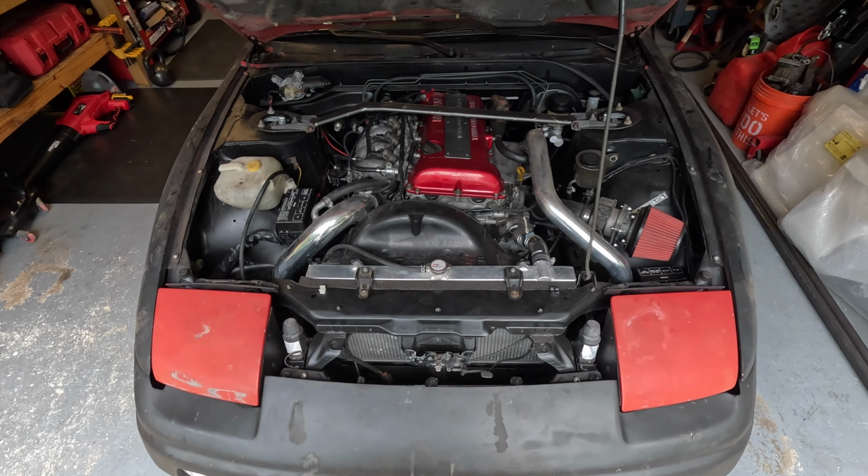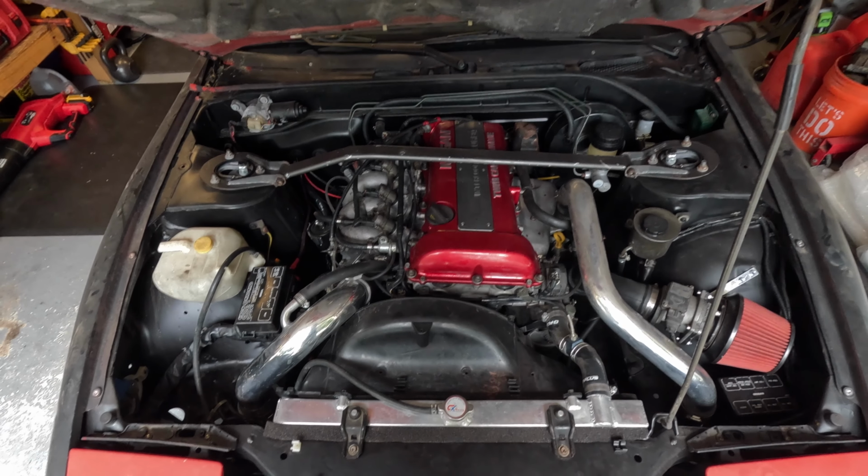We had this thing all apart at the track. There was a little bit of slack in the chain that didn't look so good, so I'm gonna go ahead and replace that. I'm hoping once I do all that, this thing will be running pretty well, not ticking and making a whole bunch of noise like you guys heard.